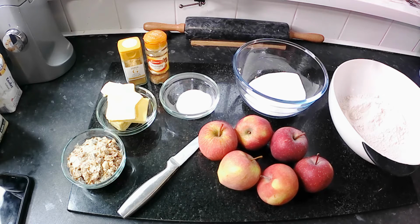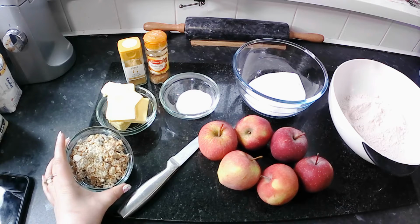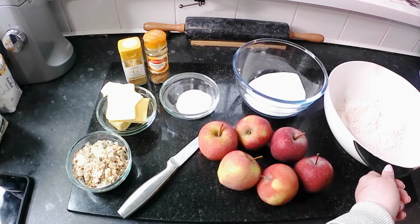So, to make our apple crumble, I have 2 varieties of apples. You can choose whatever type of apples you like. I have 110 grams of cold unsalted butter. I have 110 grams of caster sugar. I have 110 grams of mixed oats, raisins, some nuts. I have some ground ginger, some ground nutmeg, and 175 grams of plain flour.